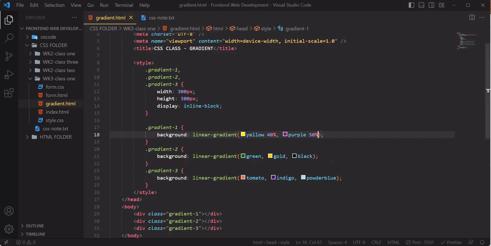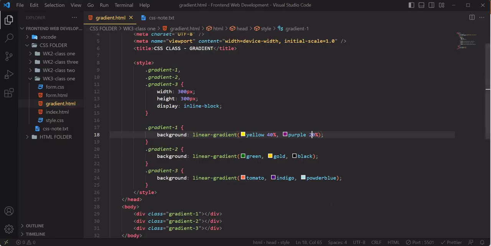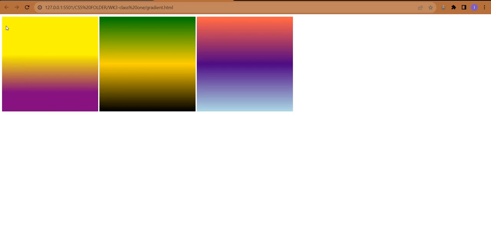So we can also say, okay, we want the size of purple to be like 20%. So let us see what we have. Not 20%. I want it to be like 90% or 80%. So if I say 80%, can you see from here to here is 40.